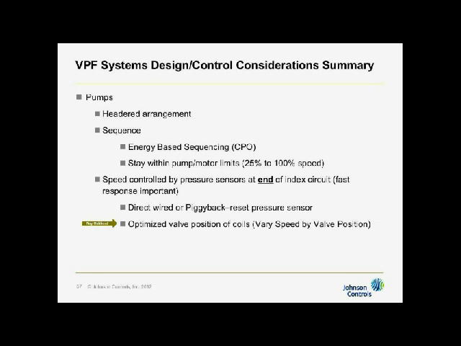The more optimal way to do it is to vary speed by valve position. You find the worst valve in the system because if you're monitoring all of them, you can find the worst one, and you want only one valve to be near 100% open. And so you control the speed that way. That way you can slow down even farther at every load, at just about every point. Just a little bit, but it squeezes some more energy.